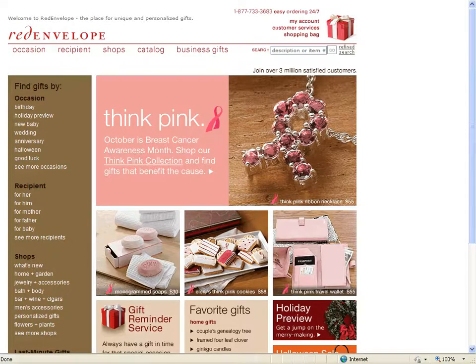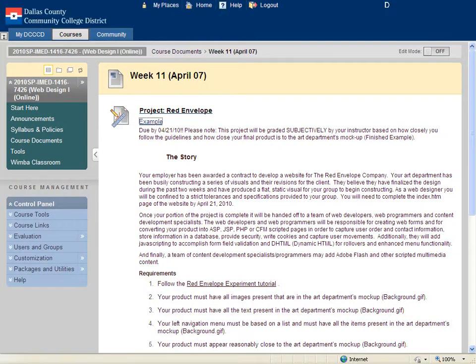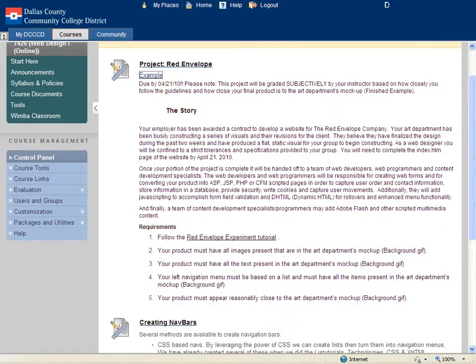Now, in the tutorial, I'm going to show you how to lay this entire page out. What you'll be responsible for is all of the text. Okay, all of the text and making it look like this page. So let's get started. This is due on 4/21. I don't think it's a terribly difficult project. It just makes use of you knowing the box model again and knowing how to work with the list.